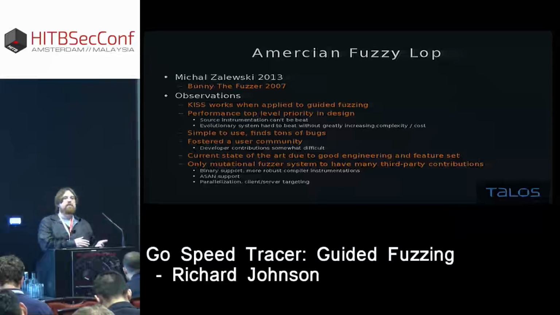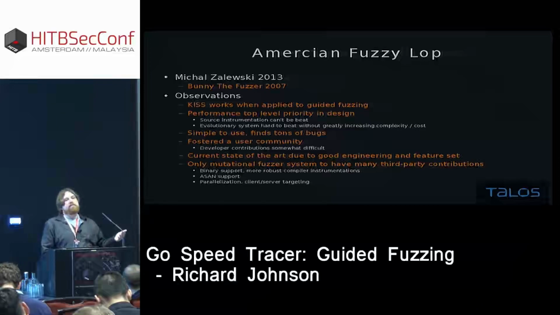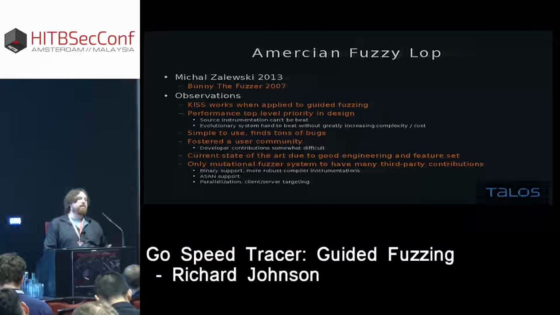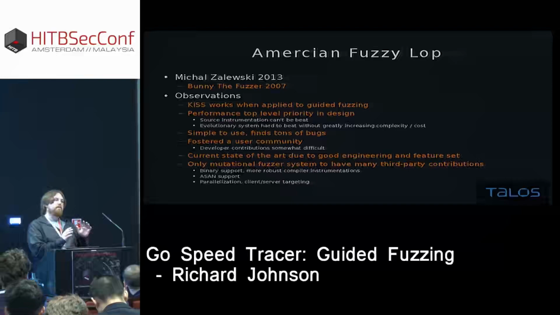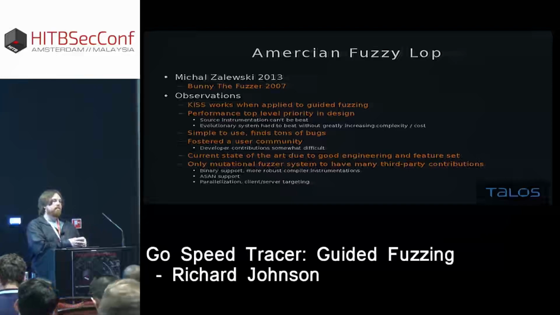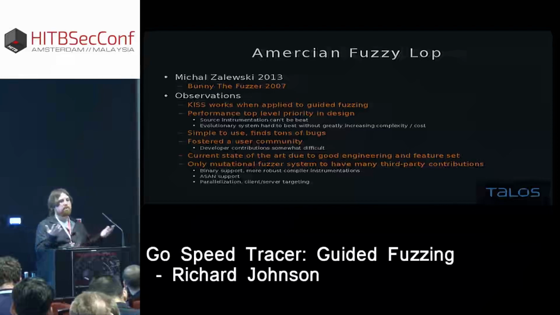Like AFL, for example, will analyze your set of inputs that you start with right off the bat, and it will execute through each one, and it'll tell you, I think you have too big of inputs here. You don't need a 3 megabyte sample of a PDF to do PDF fuzzing, and in fact, the bigger the number of bytes that you have, the less likely that a single bit flip is going to cause a substantial change to the program. So minimizing your input set down to the smallest trigger possible to execute that type of code is the way to increase efficiency in your search space, essentially.